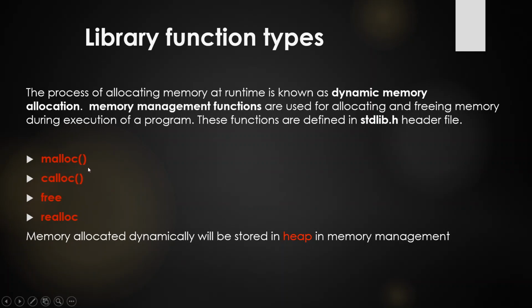Dynamic memory allocation takes place only in heap memory. Local variables will be stored in the stack, but dynamic memory allocations will be done in the heap. We have different types of memory management like stack, heap, data segments, text. In that memory management, while we are creating a dynamic memory allocation by using malloc or calloc, these memory allocations will be stored in heap memory. This is very important.